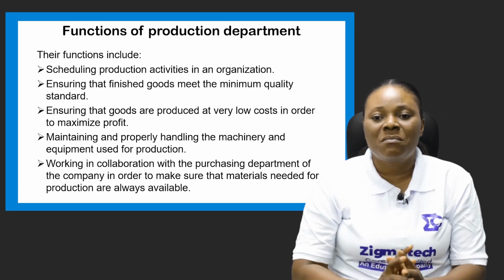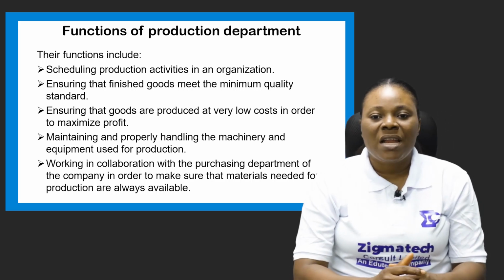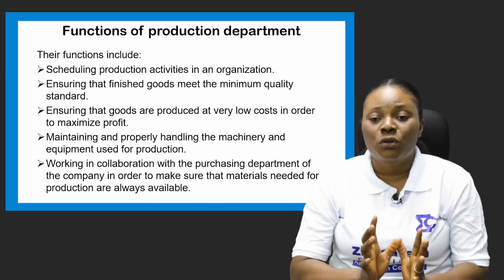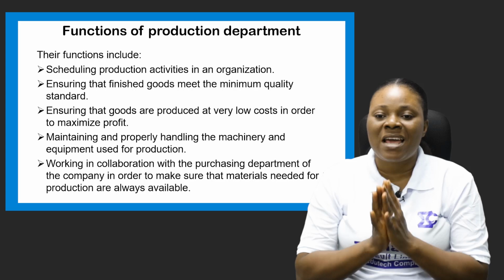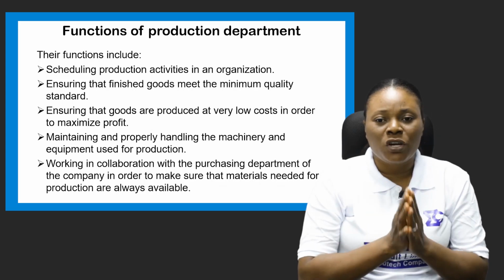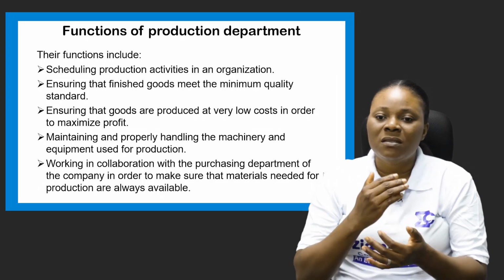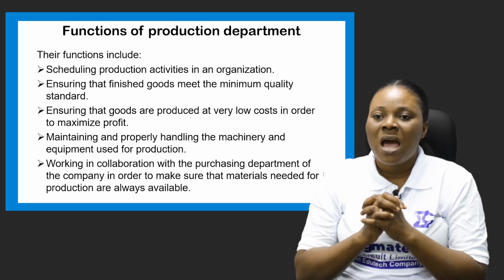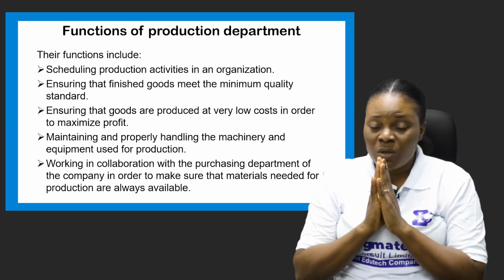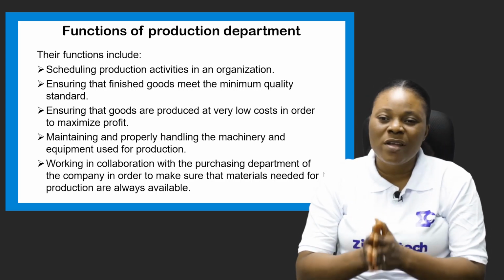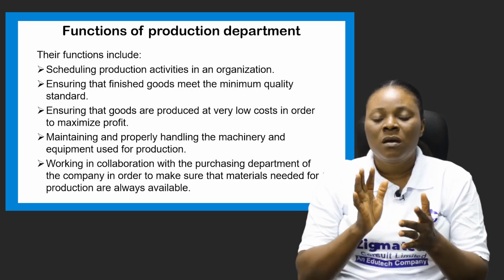They also help in maintaining and properly handling the machinery and equipment used for production. That means those machines and equipment under their care that they use for production, they ensure that these machines are properly maintained and properly handled. Why is this important? They are the ones using the machines, and they are going to be held accountable for whatever happens to the machine.